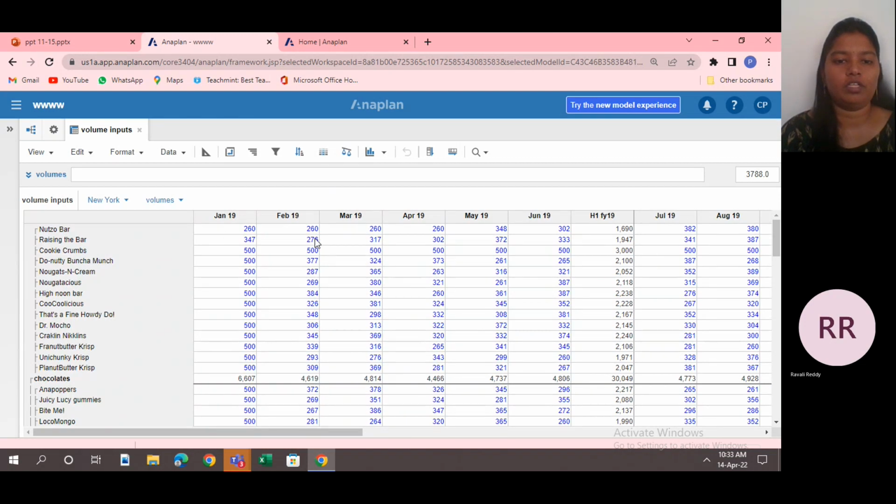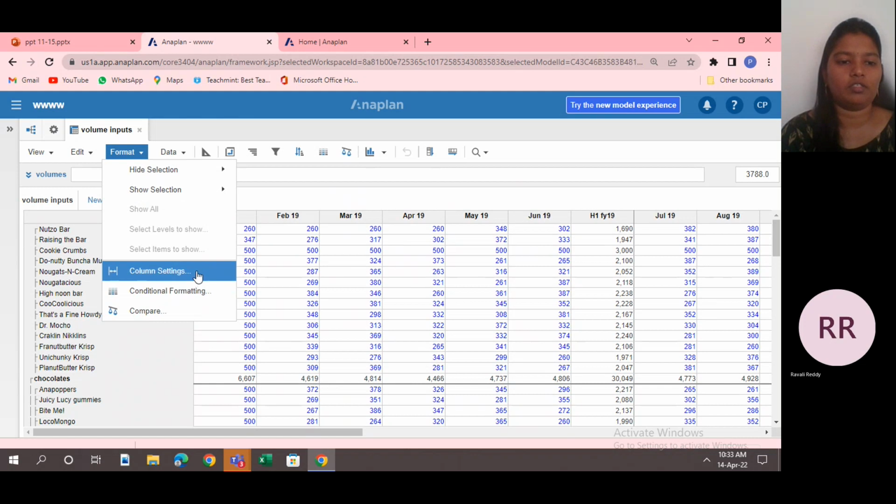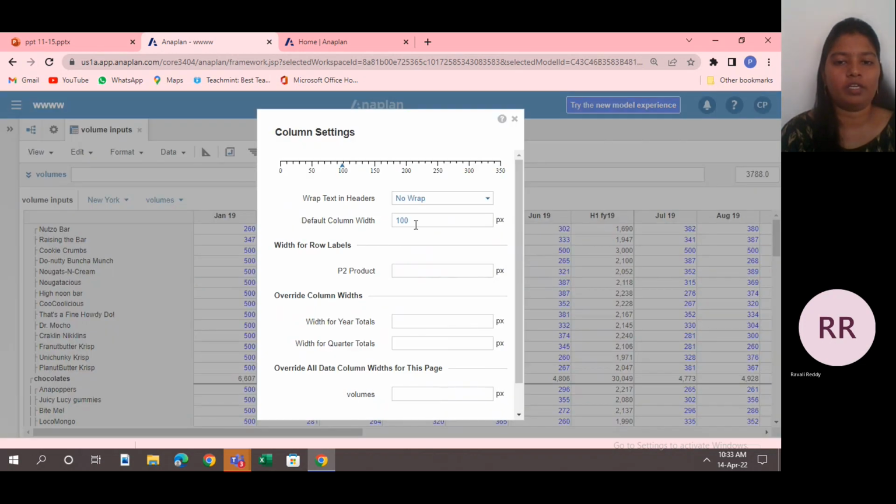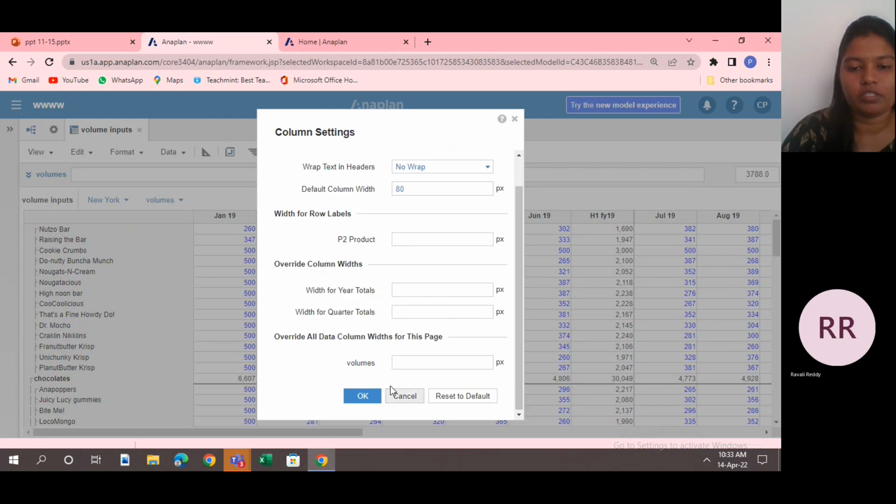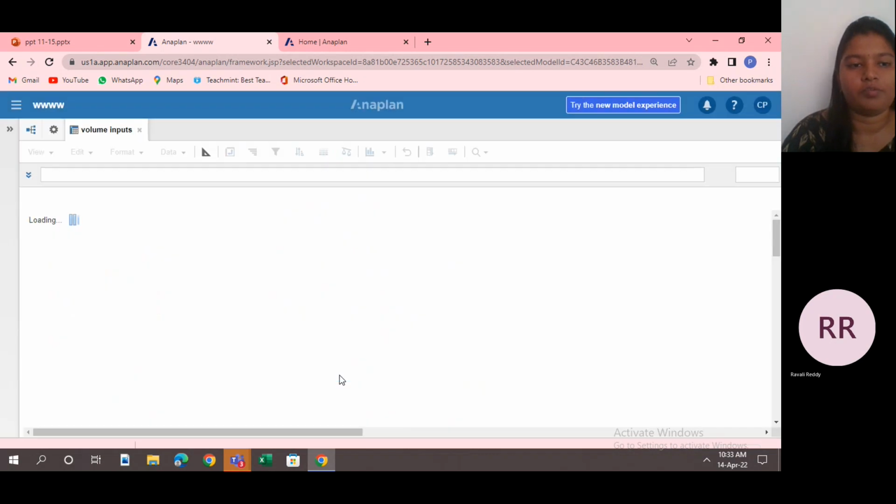This is how the column settings is done. And I am taking this back again. We also have the options of width for rows, labels, override column widths, and override all data. We can change the widths like that.